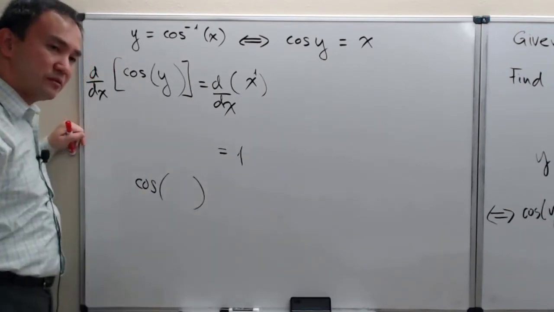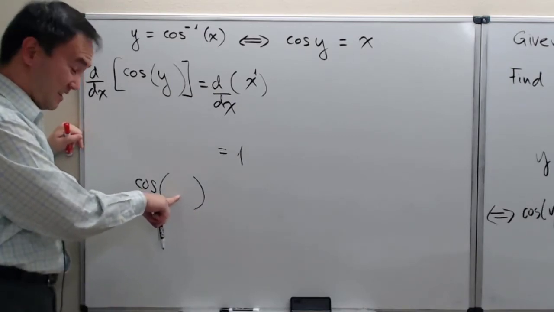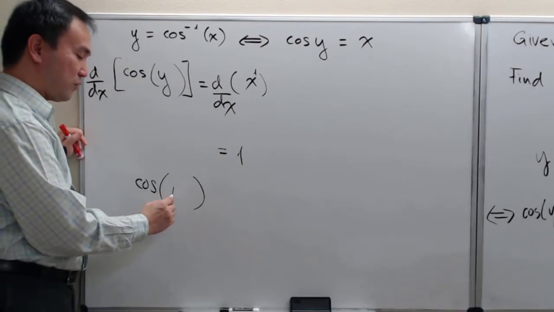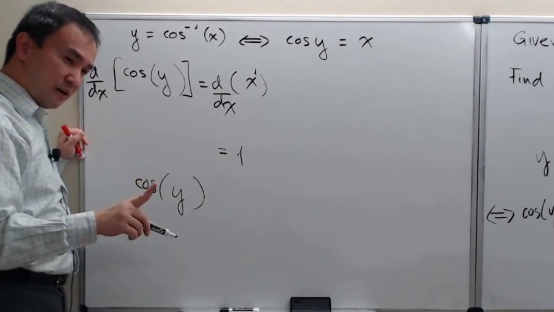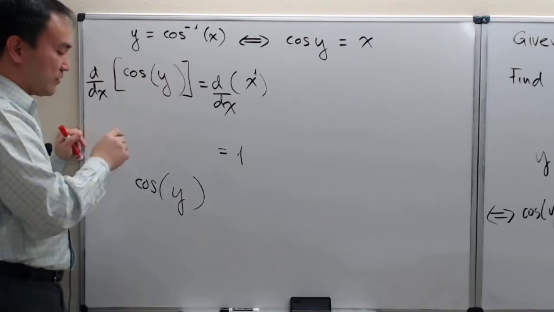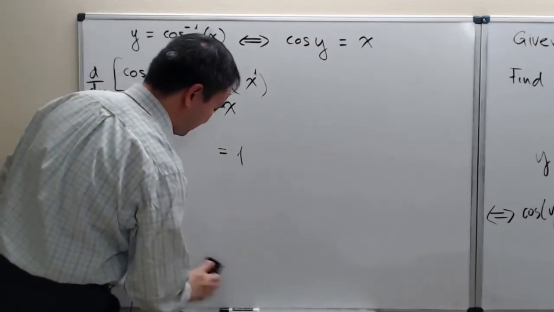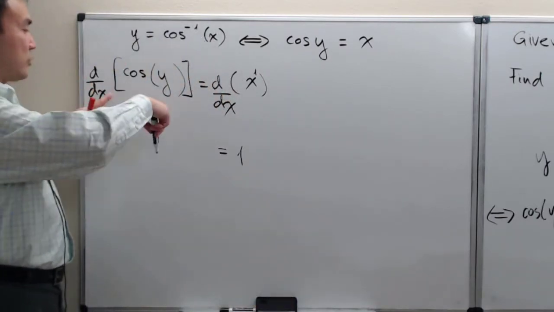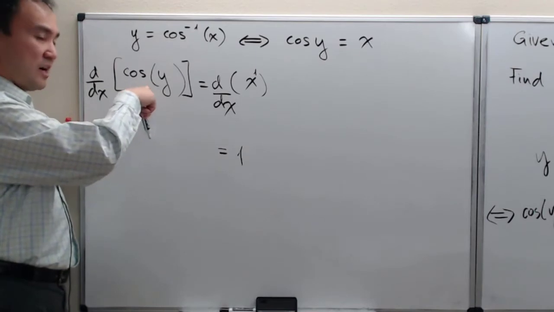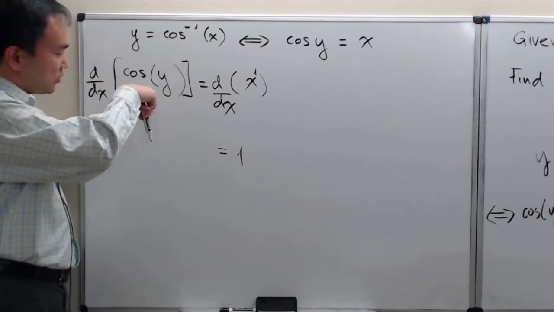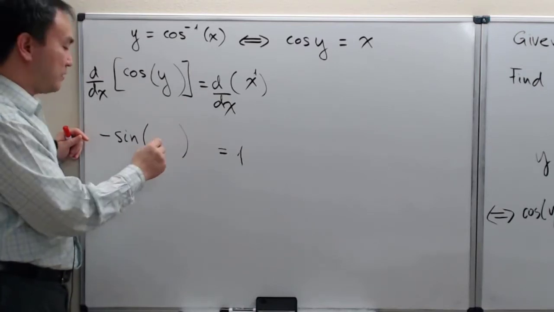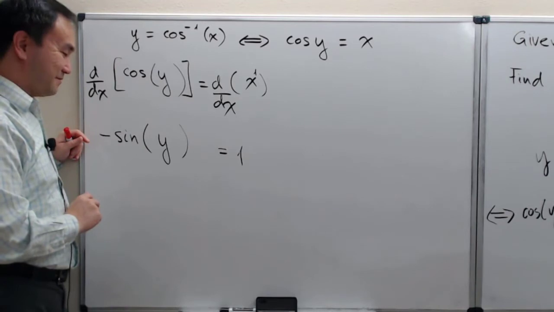I've got to remind everyone again. We have an outside function. That's why I wrote the cosine, leaving the empty part inside of that. So we have cosine as the outside, and inside of this cosine we have a variable y. But the variable y itself is a function of x. So that means taking this derivative in terms of x, we have to use the chain rule. The chain rule says, taking the derivative of something where there's clearly an inside and an outside, take the derivative of the outside first. The derivative of cosine is minus sine of, keeping the inside variable the same, sine of y.